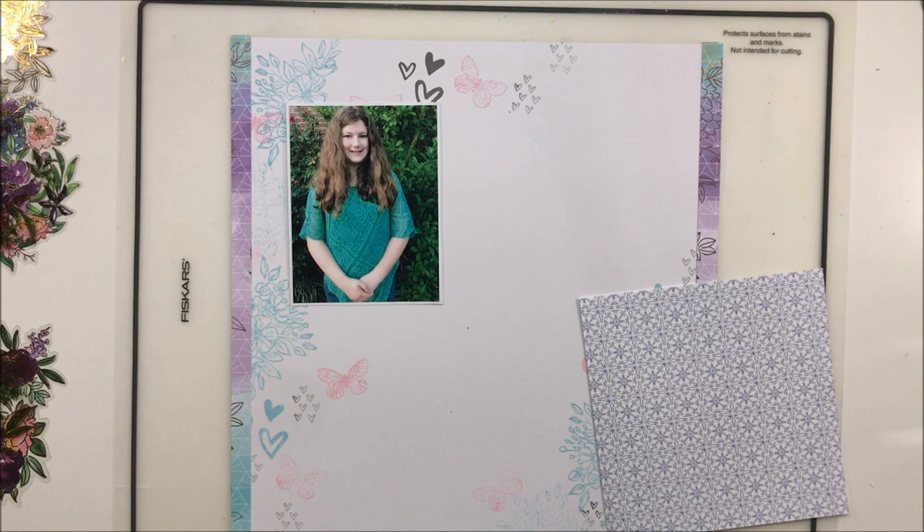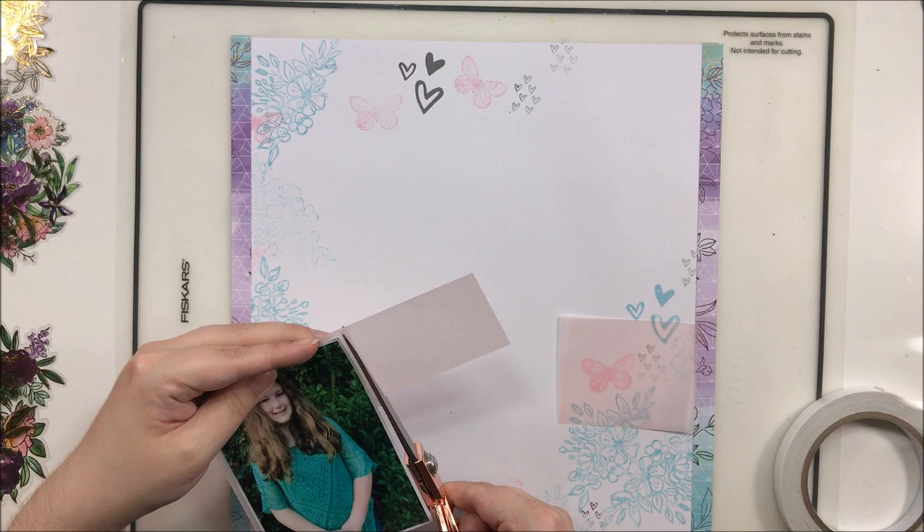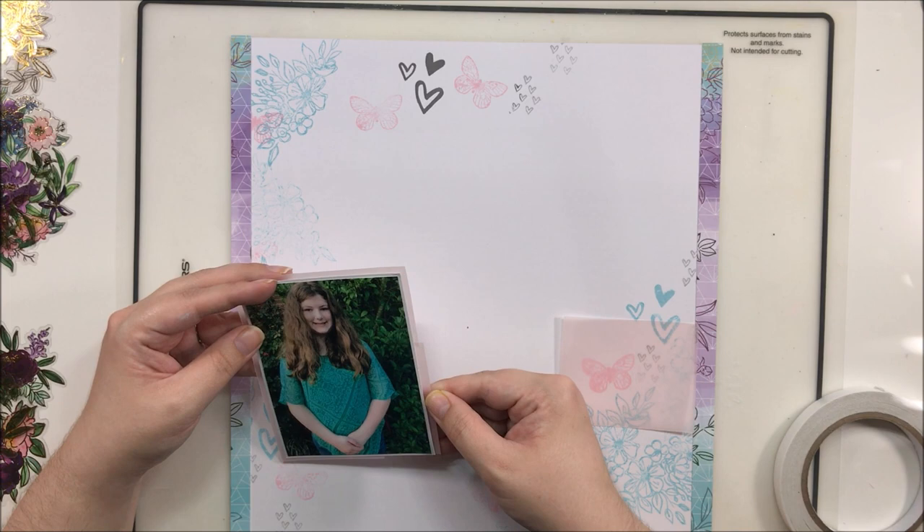So I'm going to use some border strips that I cut off of another piece of paper from this collection. The collection I'm using for this layout is 'Just a Little Lovely' by Pink Fresh Studio, and it is gorgeous — absolutely stunning. I love love love this collection and I had a lot of fun playing with it. Interestingly enough, I didn't use very much of the papers on here — the only papers I used were those two strips on the side.